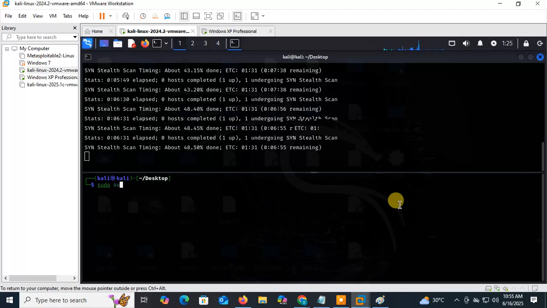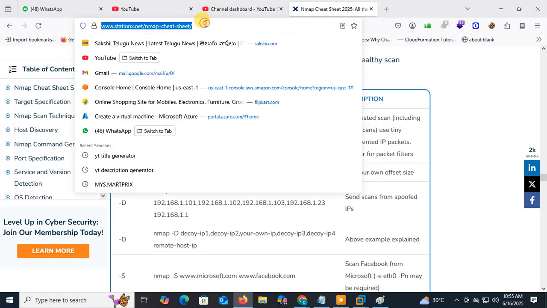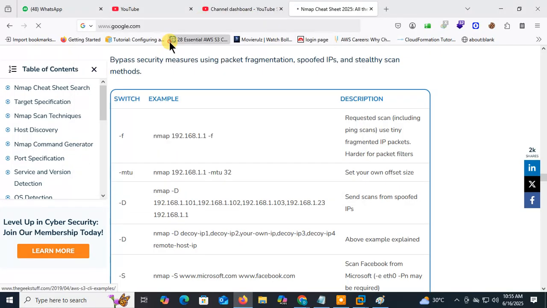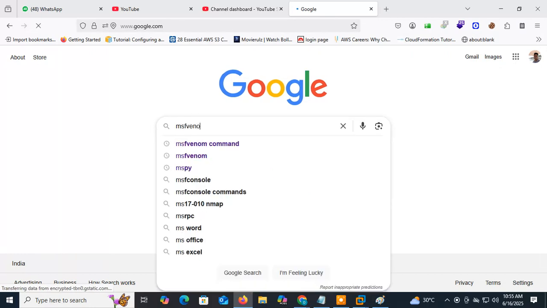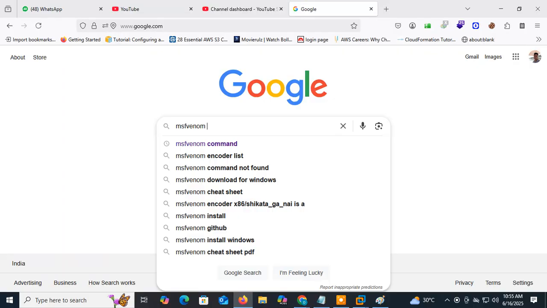Then here one command, that is msfvenom. What is that? Do you remember msfvenom? It is used to create a payload. During the system hacking, I created a payload and sent it to the Windows computer and Linux computer. When the Windows computer victim clicks on this virus, there is a complete connection from the compromised machine.